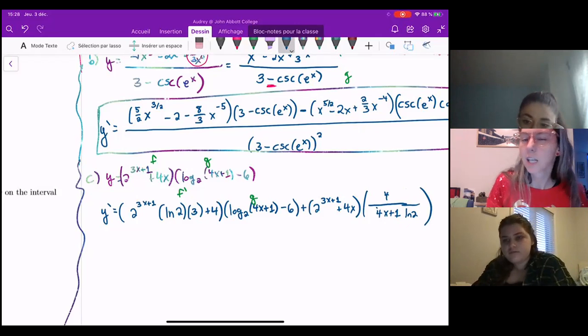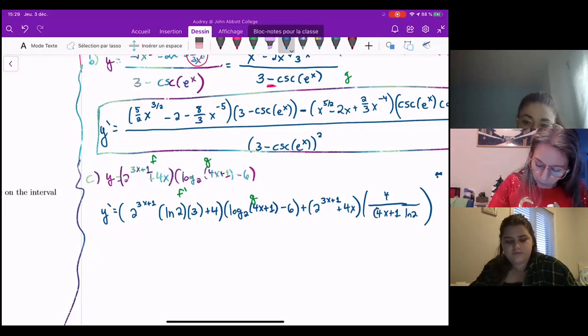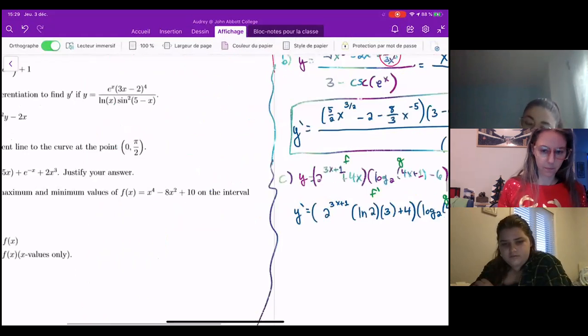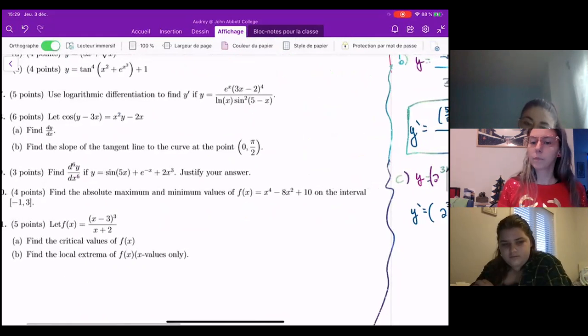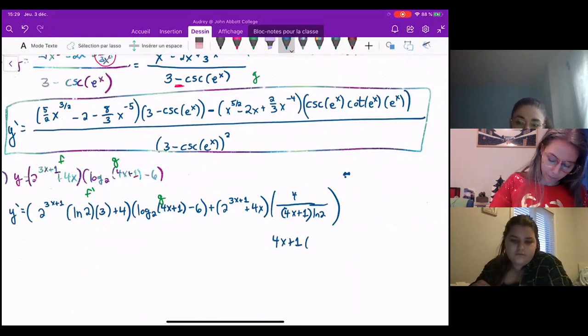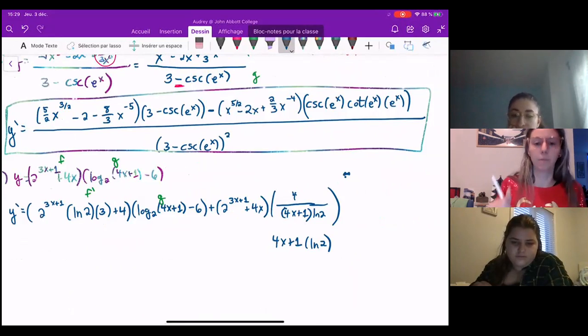100%? You wouldn't lose any points for this? Yeah, Jenny, exactly. You would lose points for this. You would lose half a point for this, because I need brackets around that 4x plus 1. If I put them around the ln 2, that's still wrong, because now that ln 2 is only being multiplied by the 1, right? So it has to be around the thing that has the plus sign in it.